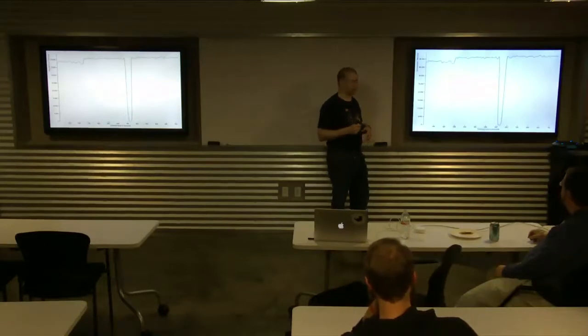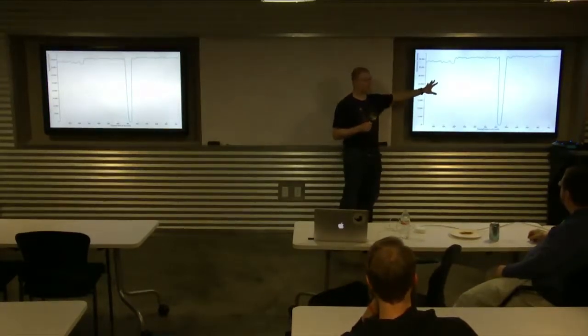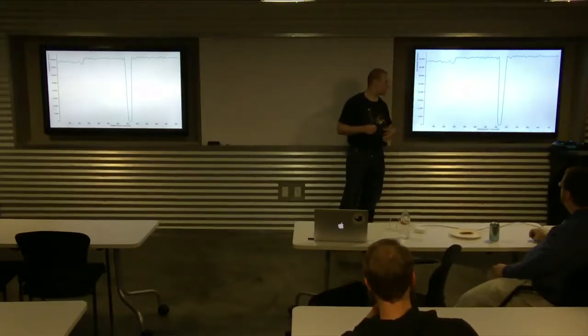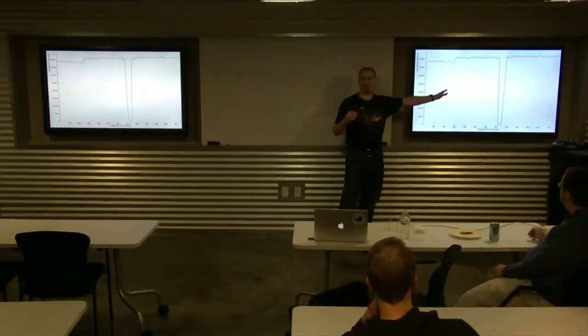So what that looks like, this is a 4-node cluster, and halfway through this test, I shoot one of the nodes and kill it. And you can see that there's that approximately 10-second gap where nothing is happening.